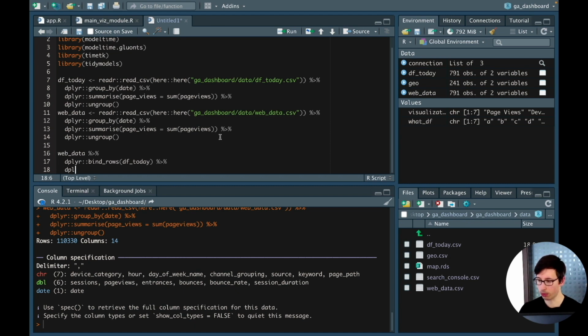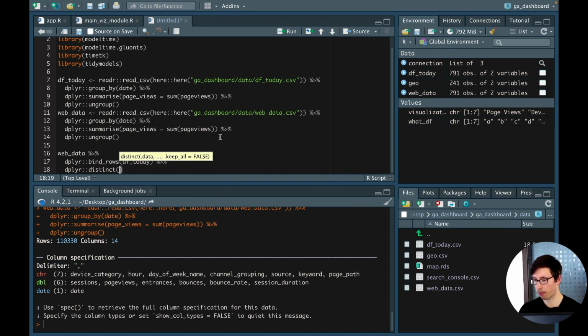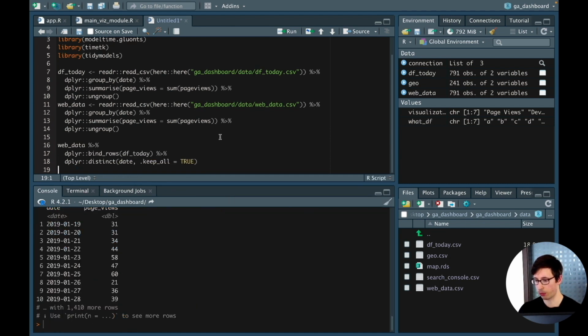And then we'll say distinct. The column that we do that by is the date column. And in order to keep the page views, we'll say .keep_all is equal to TRUE. By default, it's FALSE. And if we run that, we now have data from January 2019.